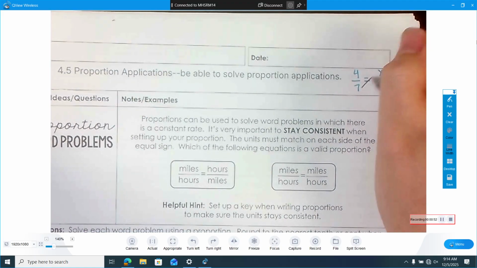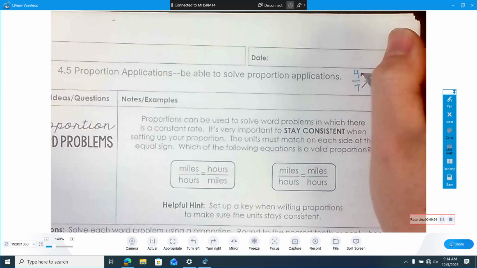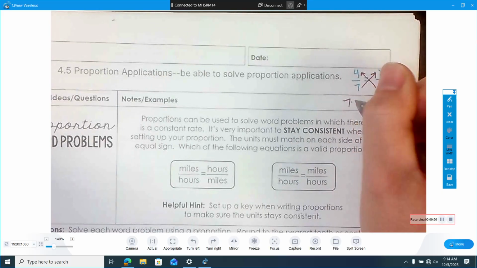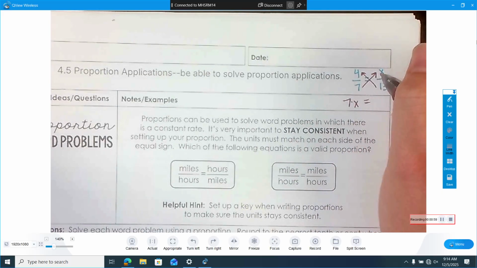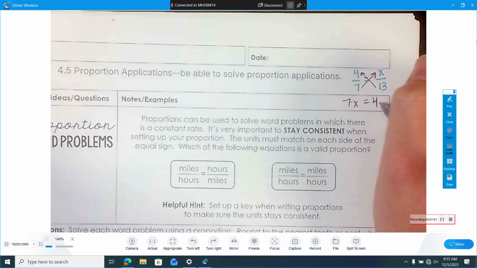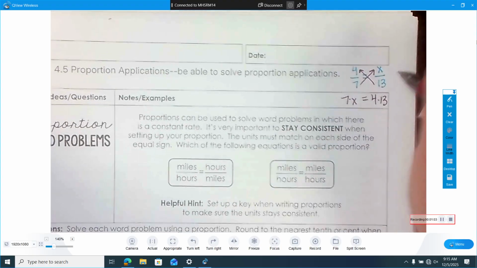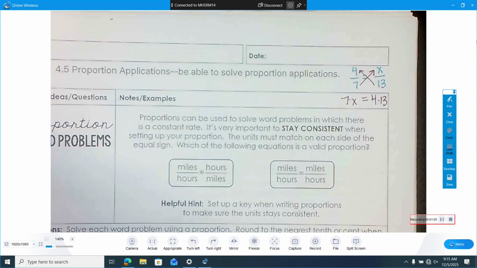Cross multiply. Very good. So we did the whole cross multiply thing where we took 7 and multiplied it by x, and that was going to be equal to 4 times 13. And we could solve from there. So cross multiply. And it turned out the first was really, really easy, right? Solving, like yesterday's homework, was really easy in the beginning. A little harder at the second half, but totally doable.